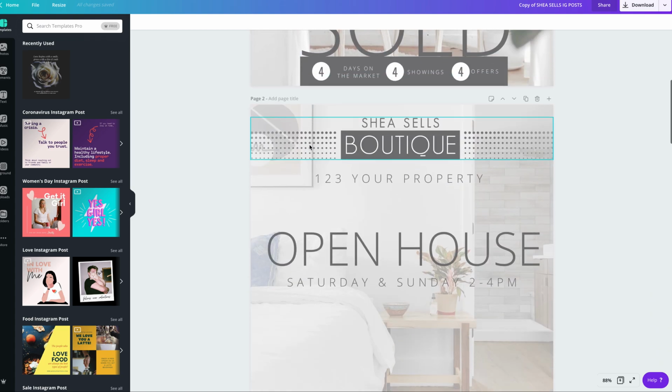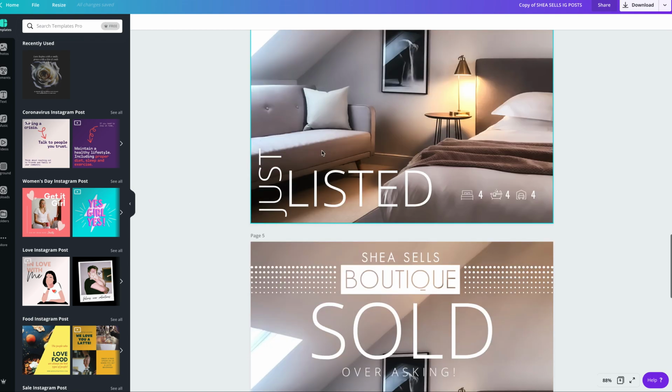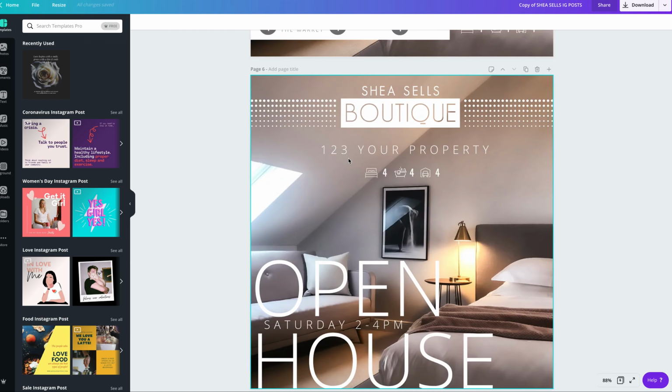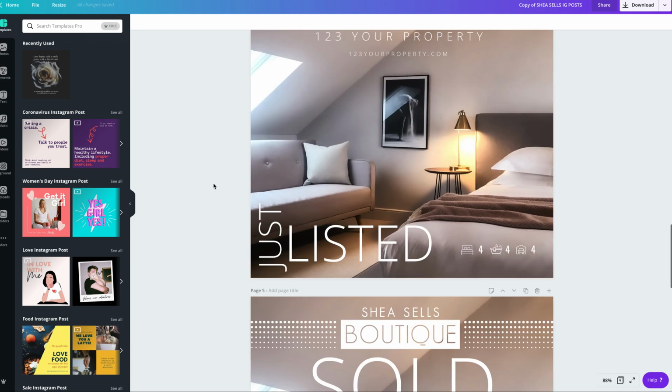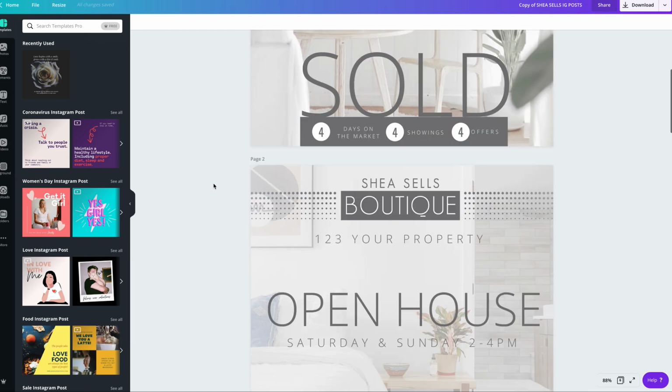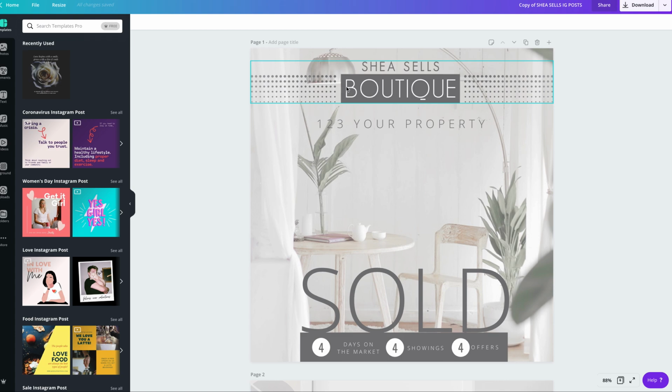So what I've done is I've created 6 templates, all based on past designs that I've done since we started the Chez Sells Boutique brand. So I've done 3 gray ones and 3 white ones. And the first thing to mention is when I use the gray, it's because we have a very white space. We have a really white room that lends itself to the gray writing.